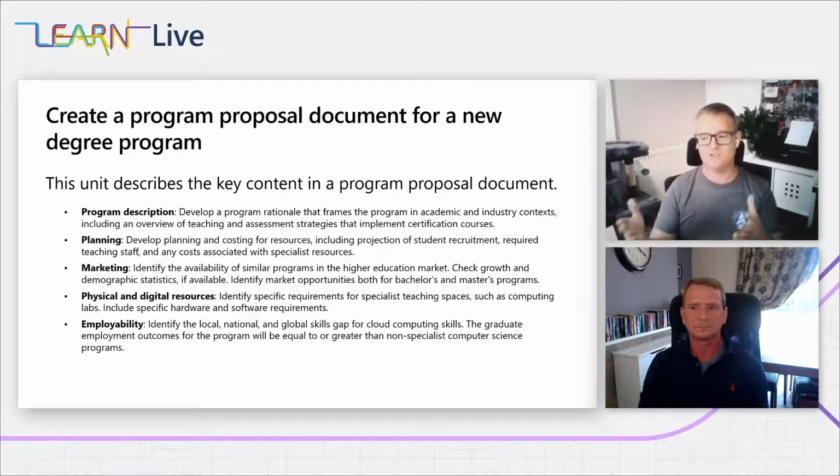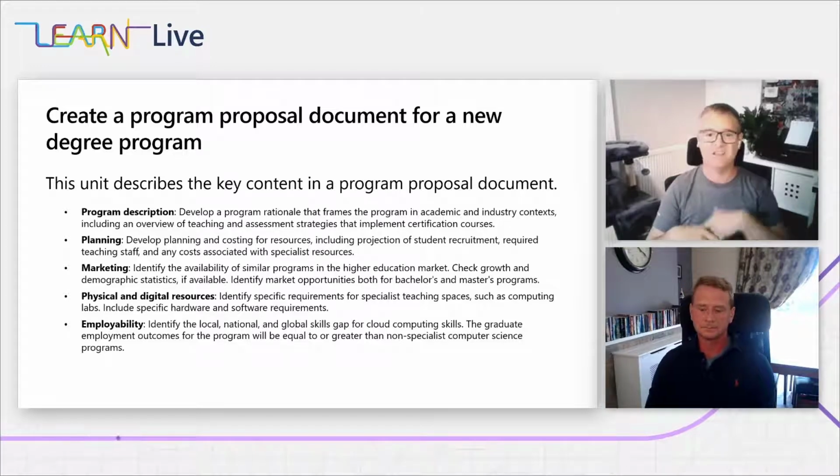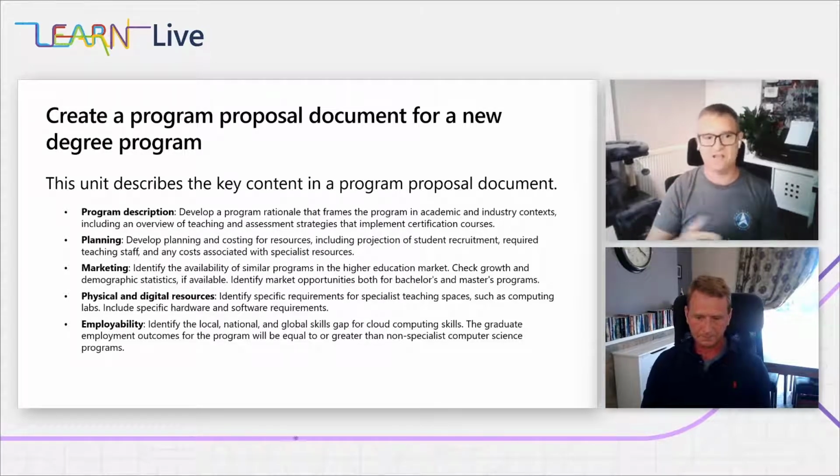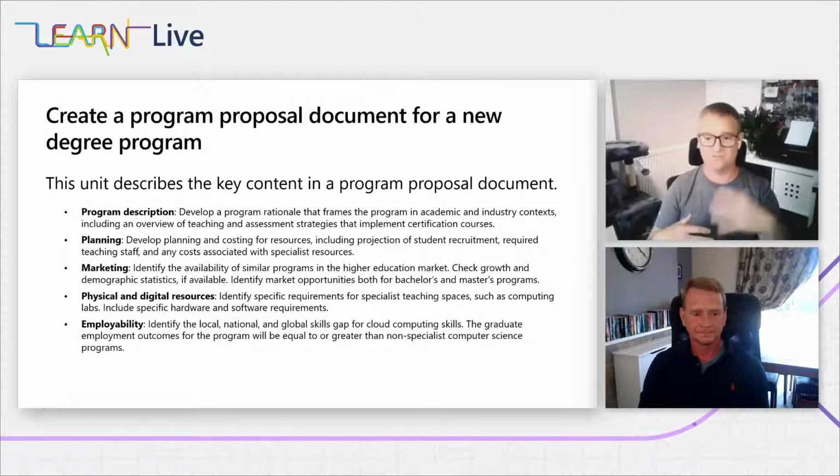So what do you want to actually have as that new program? Is it going to be a new undergraduate course? Is it a new master's course? Is it a rewrite of an existing course? You then have the planning. So, how are you going to implement this? Do you need additional teaching resources? Do you need additional costs, additional licenses? Will this actually draw in more students? Will it be students who are full-time, part-time, CPD?